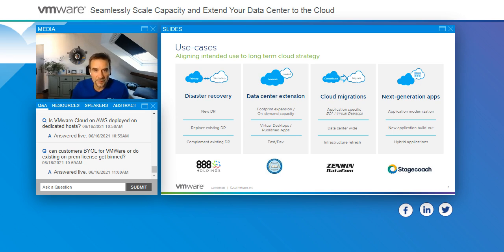And the latest one that we are seeing more and more is the capabilities that VMC offers for developing next generation applications, meaning cloud native applications. We were talking about this digital transformation that was requiring the adaptation of the application portfolio and to modernize the applications by leveraging this hybrid model and leveraging new cloud services.